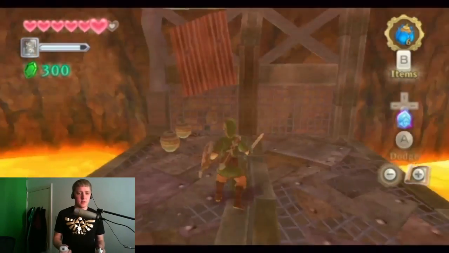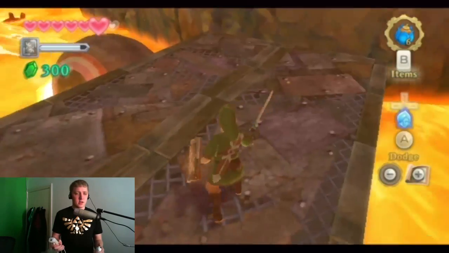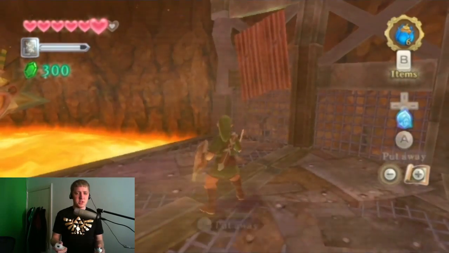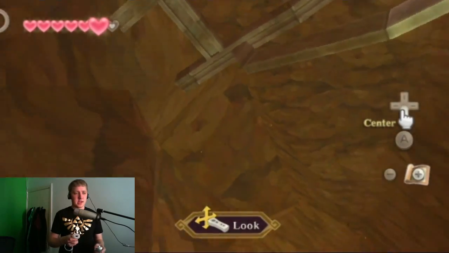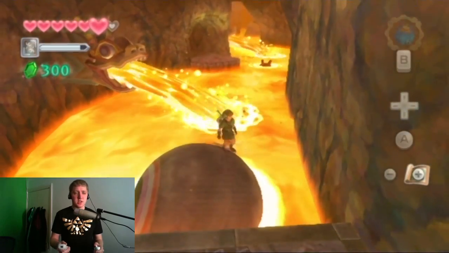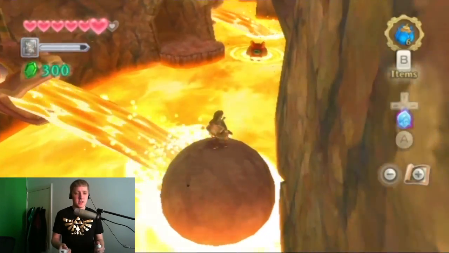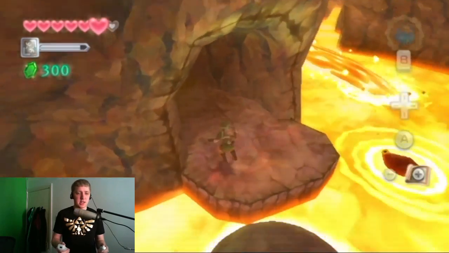There we go. So the question is now then, how the hell do I get through to this next area? I'm already stuck. Let's have a look around. See what we got. Is there any way I can just break this barrier down? Interesting. Oh, there's a little cave there. Sorry, I missed it. Steady, Link. You got this. And across to there. Got it.